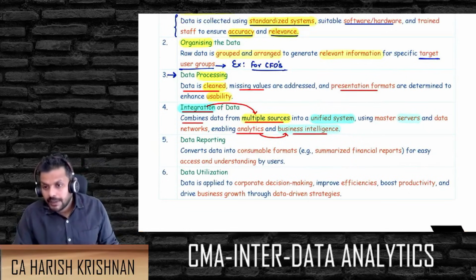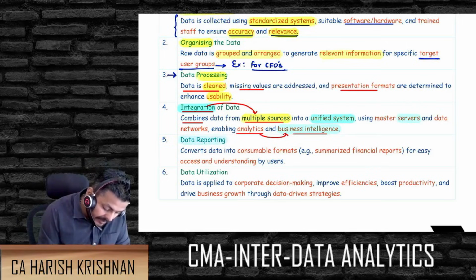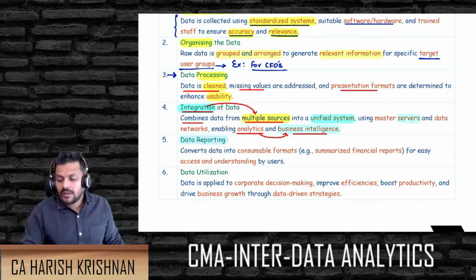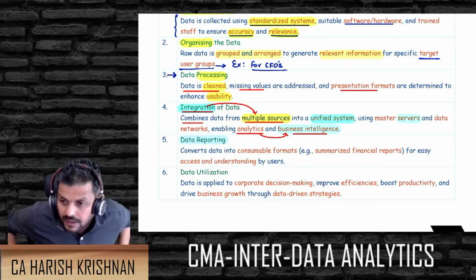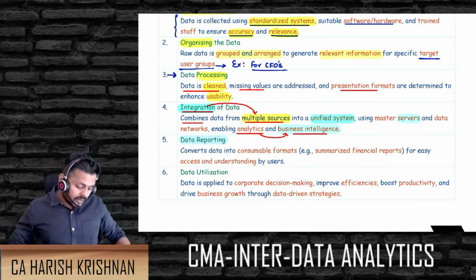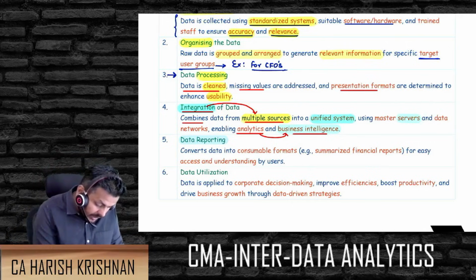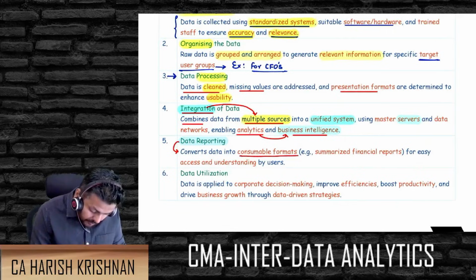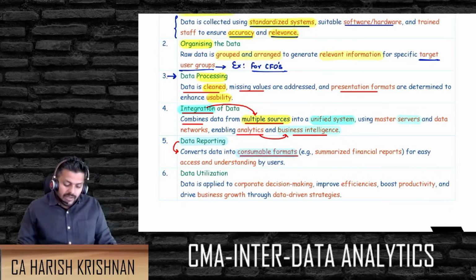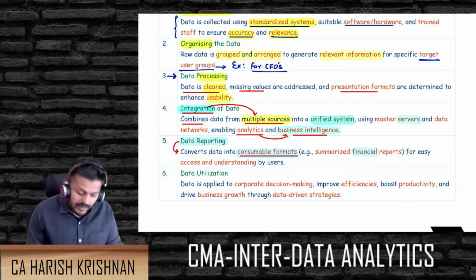Then prepare suitable reports, data reporting. A very important point is to understand in what format the data will be presented. After presenting the data, the headache is on how to use the data. That is called data utilization. Now, data reporting converts all the data into what? Consumable formats, like summarized financial reports for easy access and understanding.